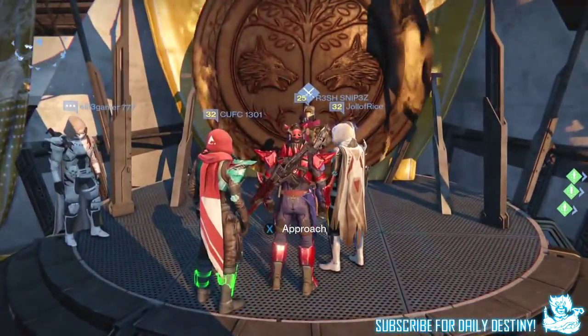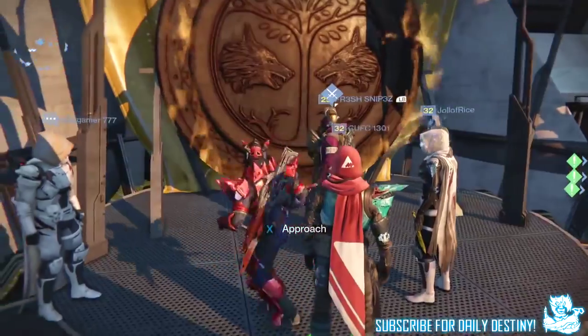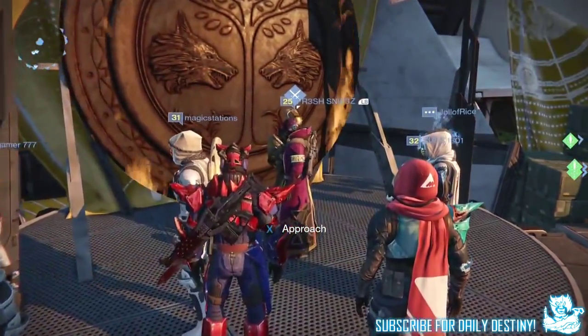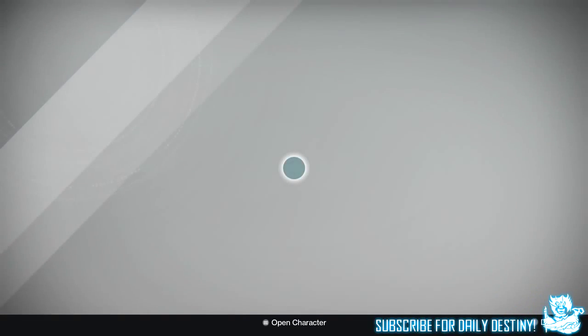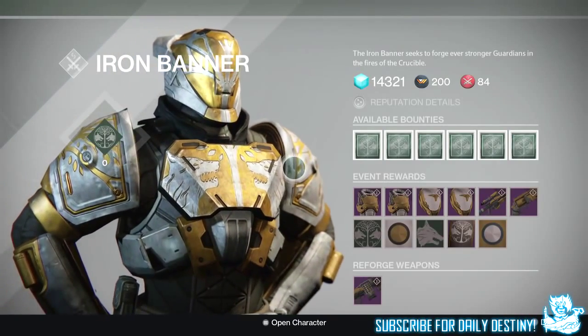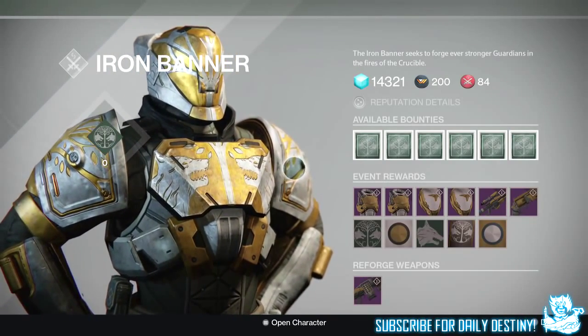We know he has the helmets, but hopefully, I'm praying he has the gauntlets. That's the one thing other than the helmet I need. Let's just check that out. Okay. Damn you! And there goes my phone. He brings the chest armors.